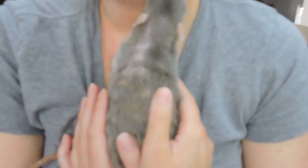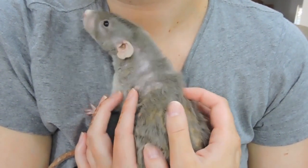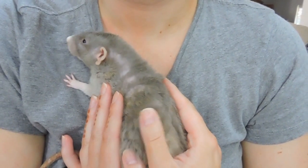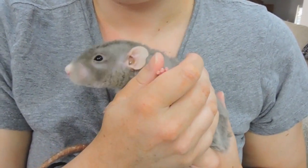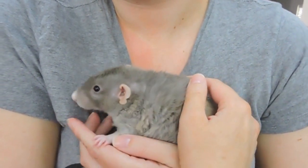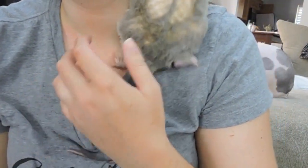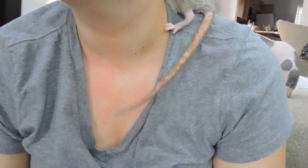Another thing I wanted to mention was respiratory problems. When you look at all of the research and websites dealing with rat care, when geriatric rats are mentioned, a lot of times they don't talk about respiratory issues. But from personal experience, I have definitely noticed that once rats hit around that two-year mark, their immune systems seem to drop and they have a harder time fighting off their myco. They seem to have a lot of flare-ups, and especially during the springtime, Uno was on two different kinds of antibiotics. Now he currently gets a dose of doxycycline every single day in the evening, and he's probably going to have to end up taking it for life. That's something else you may want to think about when caring for your elderly rat.